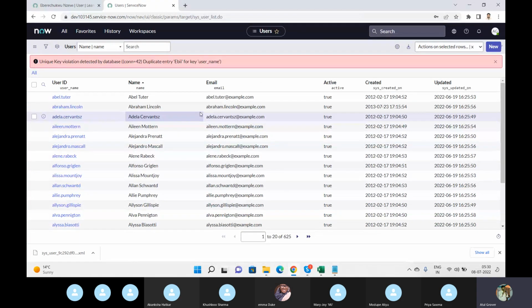Why is it giving me the error? It's saying unique key violation detected by database, because it checks that this name already exists in the database of this one.